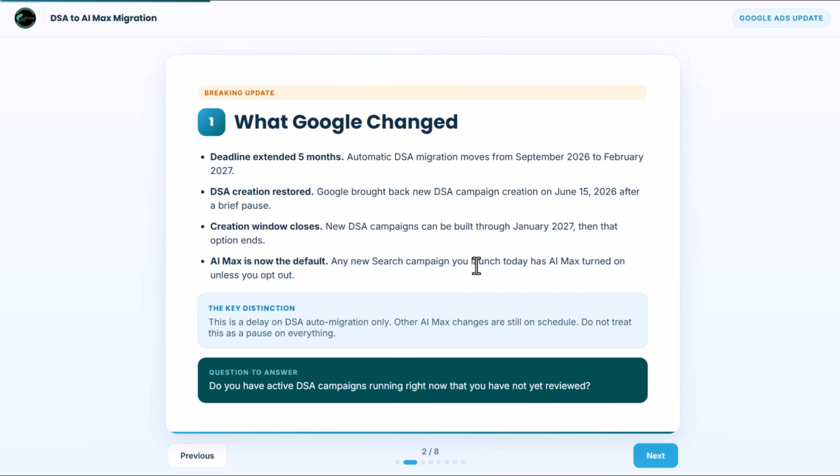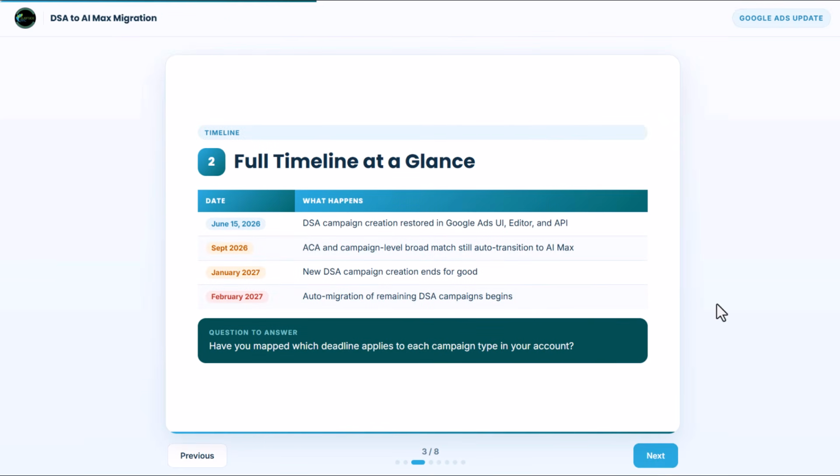And then essentially they're going to turn into AI Max and there will be an auto migration. Google has done this with a few campaigns over the years. Display campaigns are essentially getting migrated into demand gen. So they're starting to get rid of certain ad types and targeting types. And AI Max is just their way to say dynamic search ads. And I think with dynamic search ads incorporating more of a smarter AI within it, I do think it is something that will work really well.